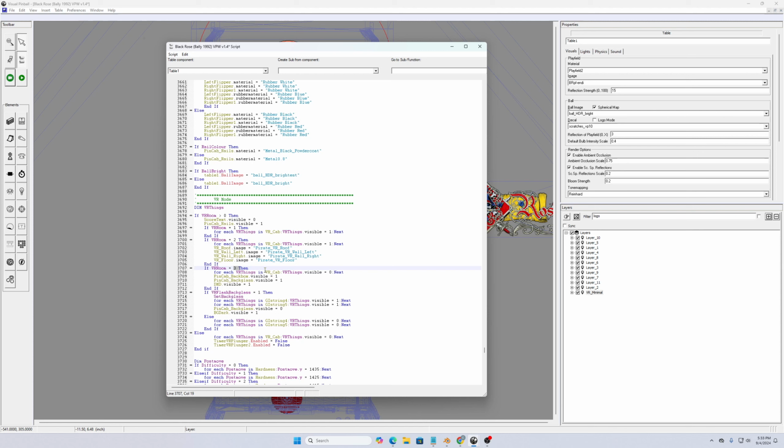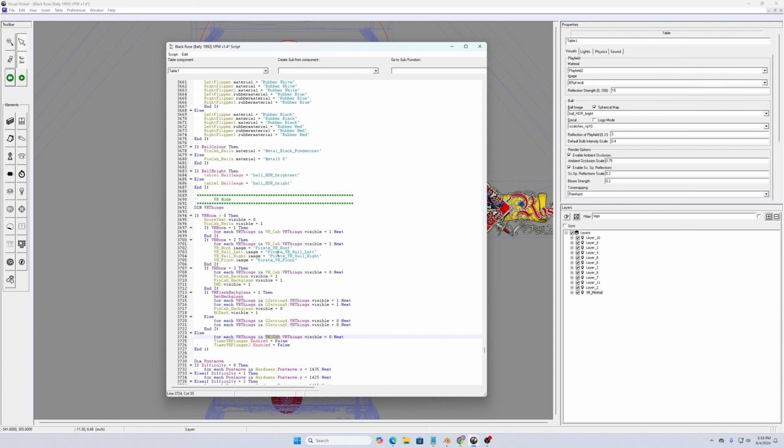Option 3 will turn off the VR cab collection, where 0 is off and 1 is on. And it will only show the back box, the back glass, and the DMD. And then the last thing down here is it says otherwise. So else means otherwise. If these aren't chosen, what should we do? And it will essentially turn off that VR cab collection. That's kind of a default.